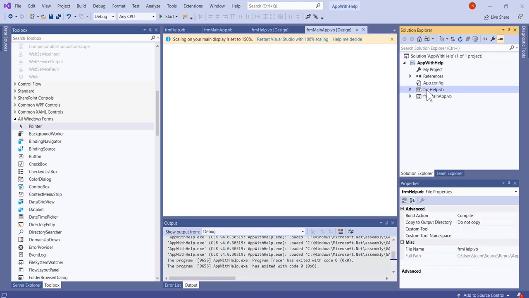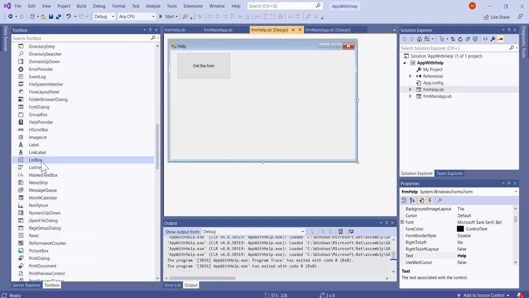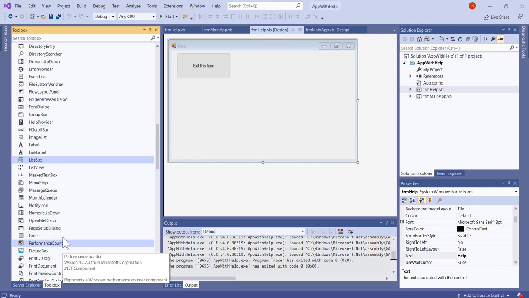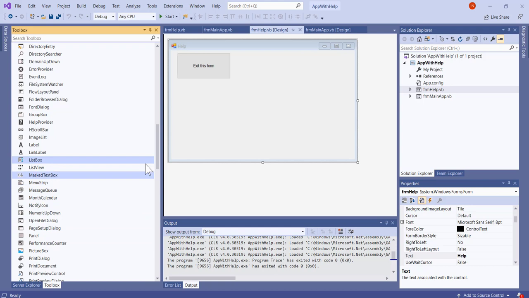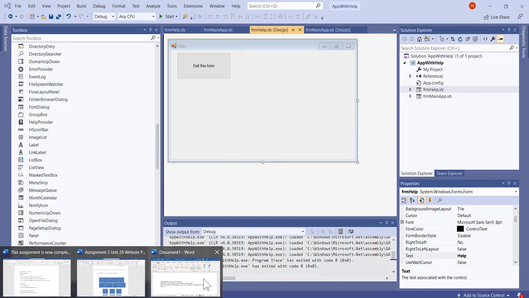You can customize the help page by adding a panel or a list box or a label or a number of other features. One of the quickest ways to add a help menu that looks quite professional is by using the picture box. Before we use the picture box, let's create a picture first. Now you can create a picture by using, let's press the escape key on the keyboard. Okay. Now you can create a nice attractive menu by using Microsoft Word.